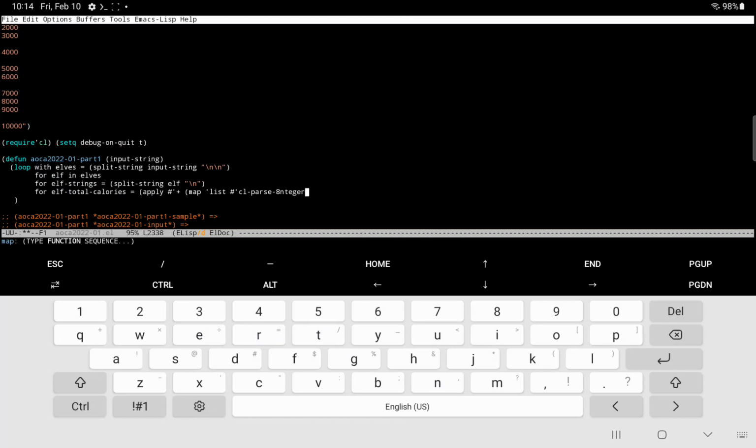Now in common Lisp, it's just called parse integer, and in older Emacs and the common Lisp compatibility package called it that, but for reasons that escape me, they decided to change it. And then what we want to pass is the actual sequence that we're going to apply this function to each element of, which is namely elf strings.